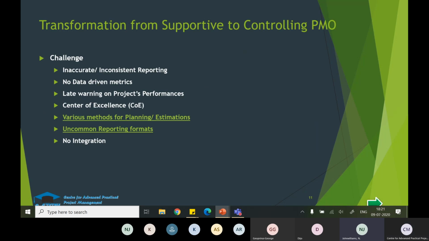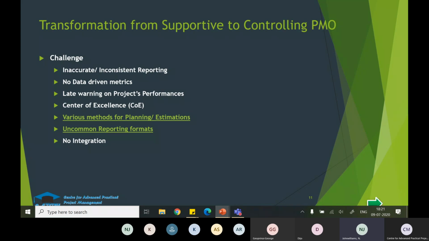So the title, you can see, is transformation from supportive to controlling PMO. Today we saw the three types of PMO: supportive, controlling, directive. The challenge we had in the supportive PMO that we were working in was inconsistent or inaccurate reporting by project managers, because they were basically using a pull down to choose their project RAG.